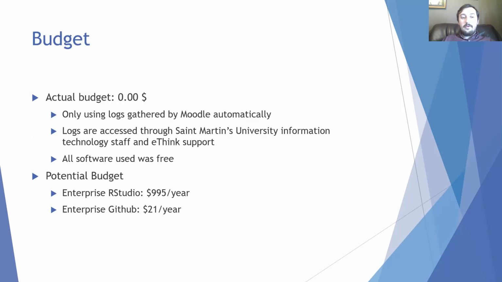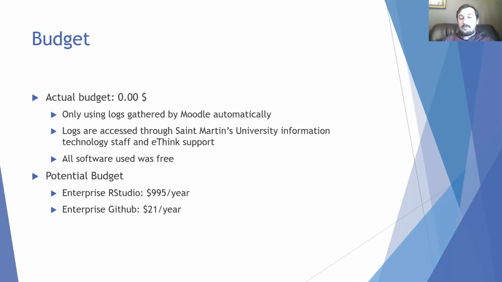And so for the budget of this project, the actual budget was free. There was no money spent in making this project happen. This is because we only used logs that were gathered by Moodle automatically. There was no extra service or anything that we had to pay for to get these logs. It just happens automatically.